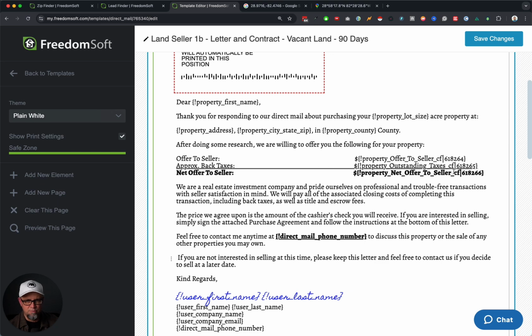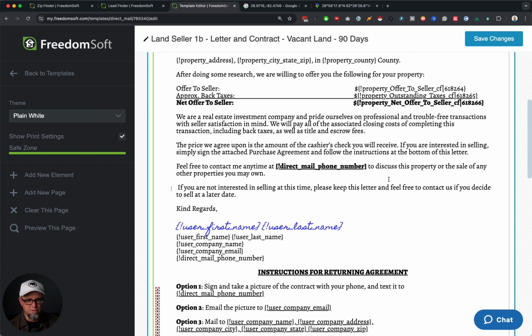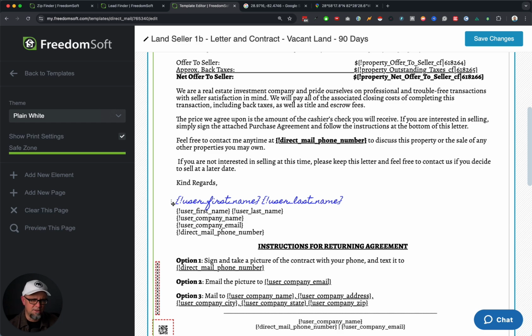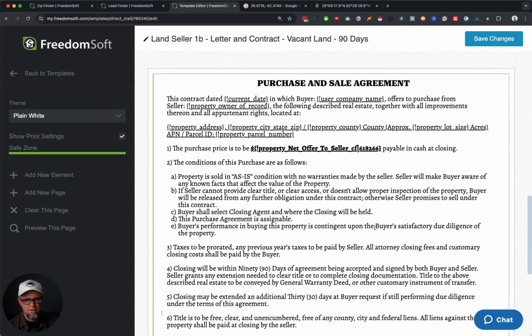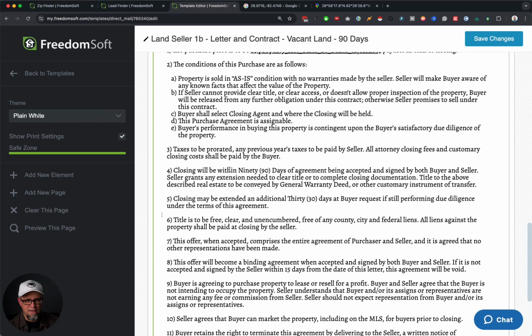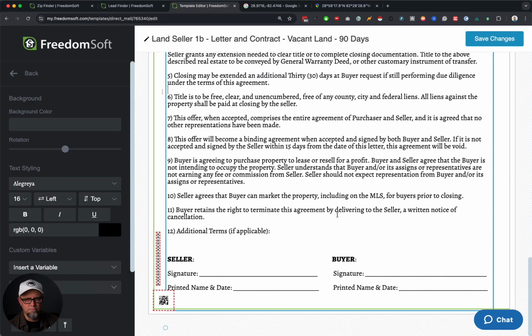This is the letter. It's got some merge fields in here. Hopefully they work. They may not work. And so I'm going to show you in a minute how you can do the merge fields in there if you wanted to. Signature looks like it's weird, but it'll probably be all right. Cool. 90 days. Now here's something.